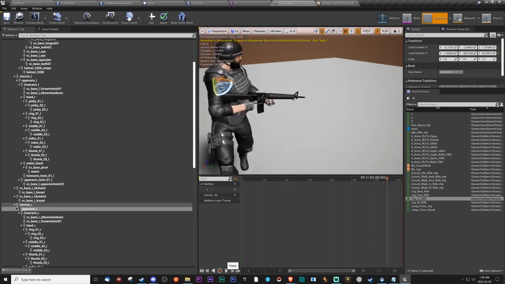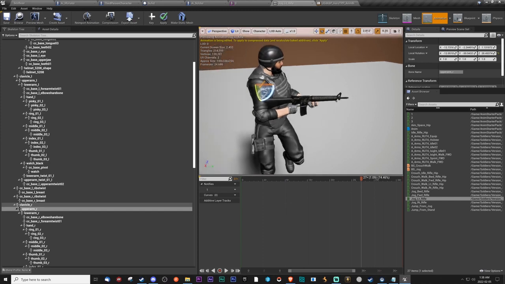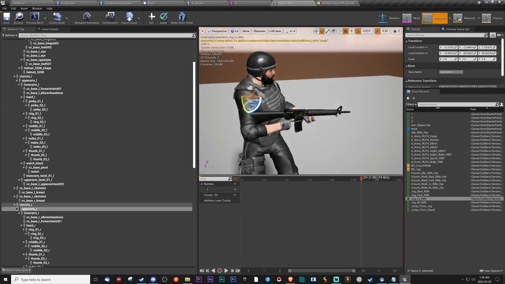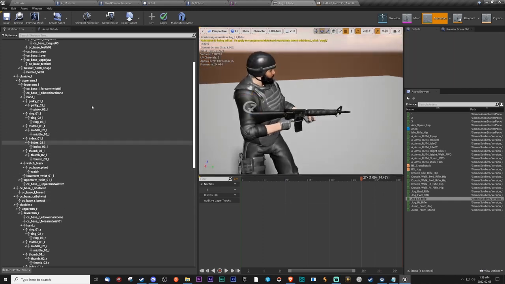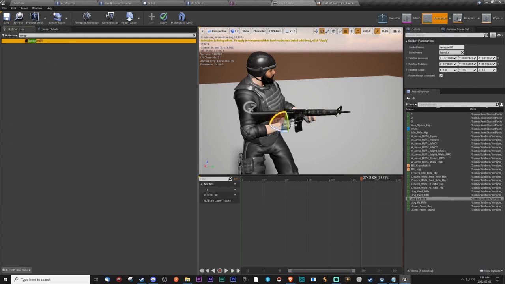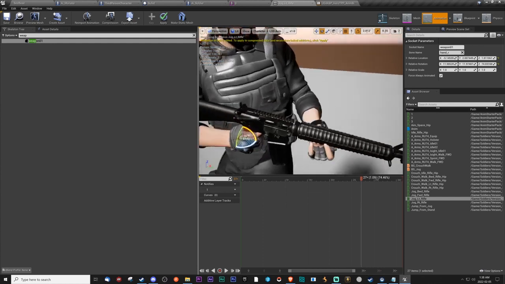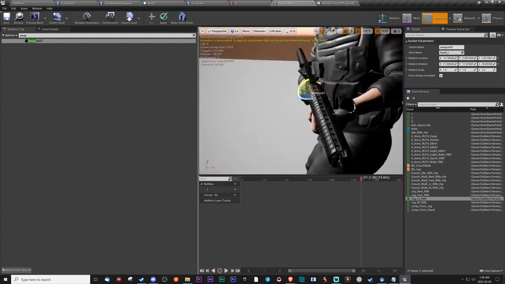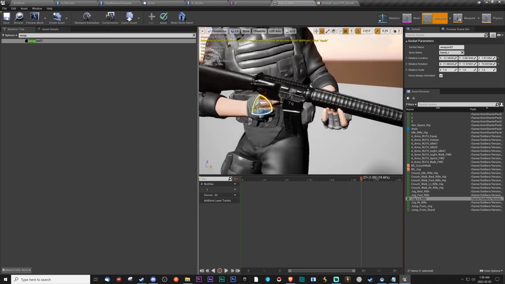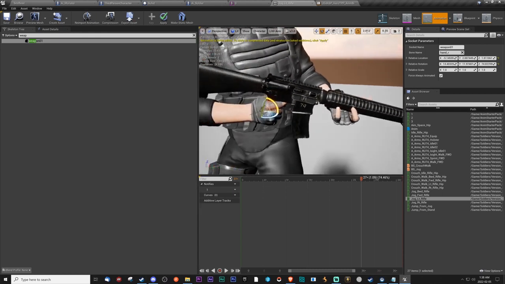Press play real quick so you can kind of see what's going on here. So you see that it's kind of coming back in. So what we'll do is we'll move this gun, the weapon is actually part of this too. So we're going to search weapon and we're going to twist it back this way, downwards into the hand. We don't want to stretch out the arm, so right about here is going to be good. We can point it down. There we go. So this actually looks good.